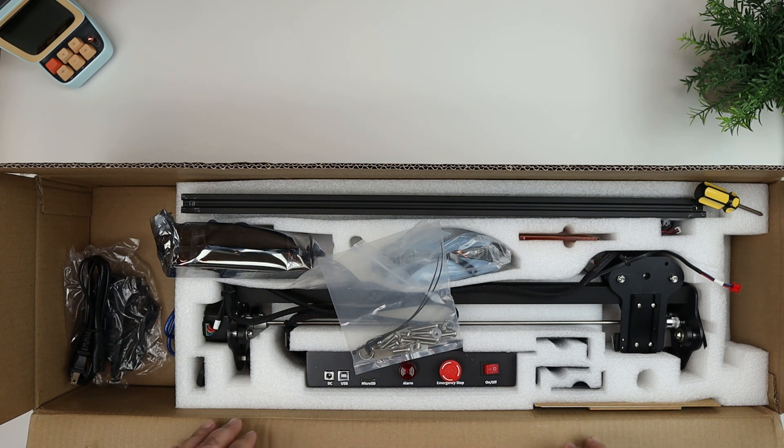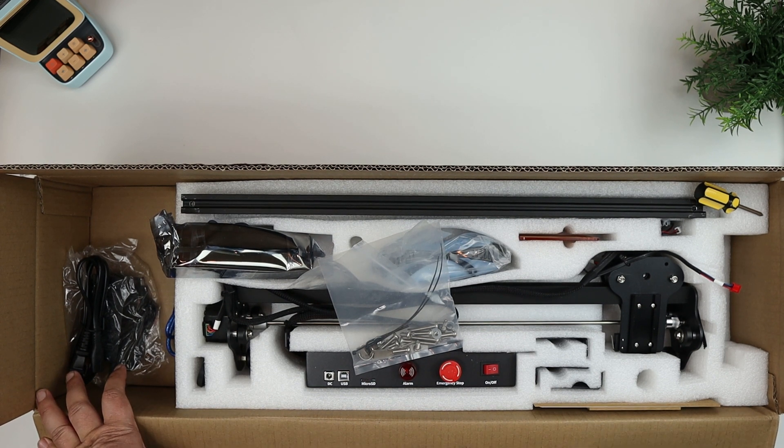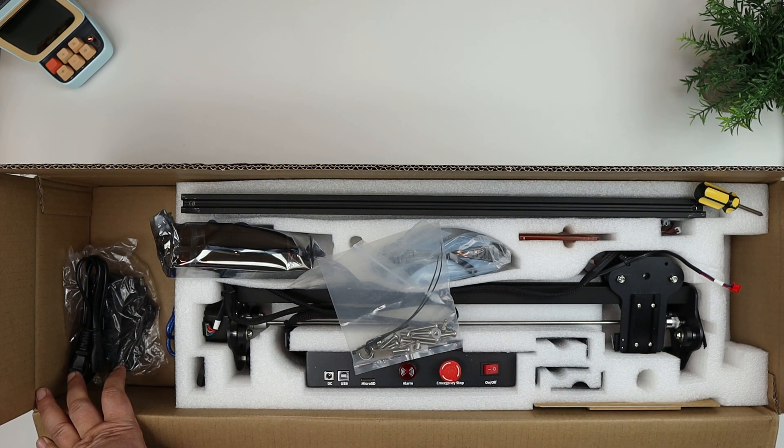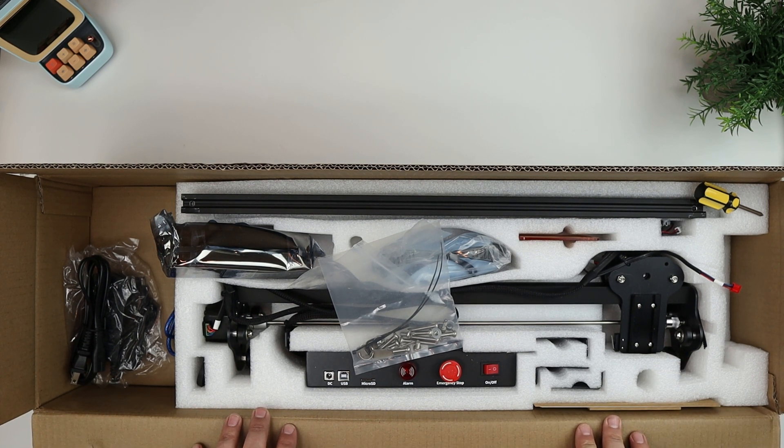This can cut a wood board up to 20 millimeter thickness and acrylic up to 15 millimeters of thickness from a cutting ability standpoint. And obviously you can engrave on all sorts of different things — wood, acrylic, leather, bamboo, fabric, stainless steel, paper, and you can cut paper too. Also glass, ceramics, et cetera. And this is compatible with various laser software including laser GRBL for Windows and then LightBurn, which also works on Windows and Mac. So I'm going to be using this with LightBurn because I do have a Mac. So once we get to that portion of the video, I'll show you what that looks like and maybe show you the screen of what I'm going to actually try to cut out or etch or engrave.